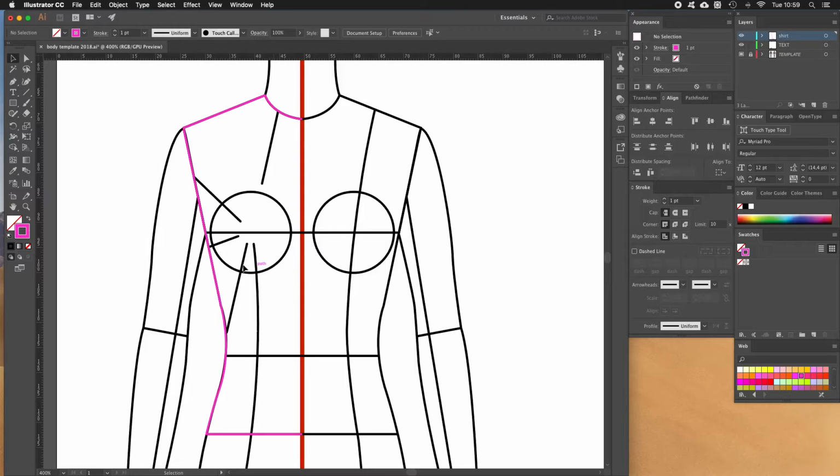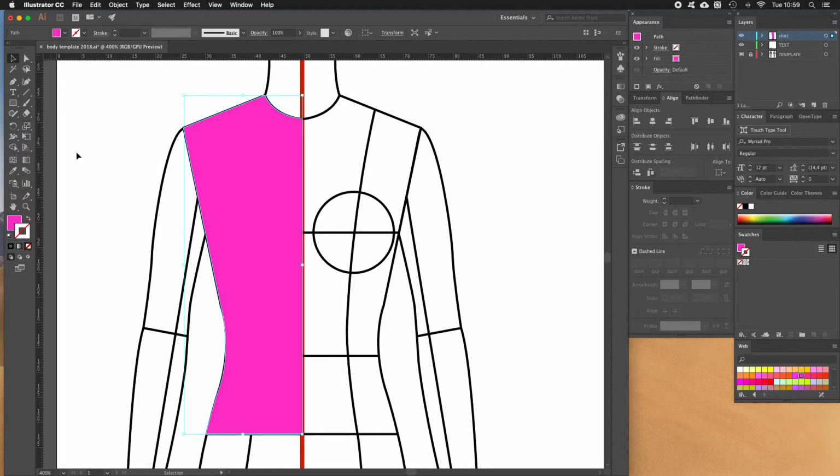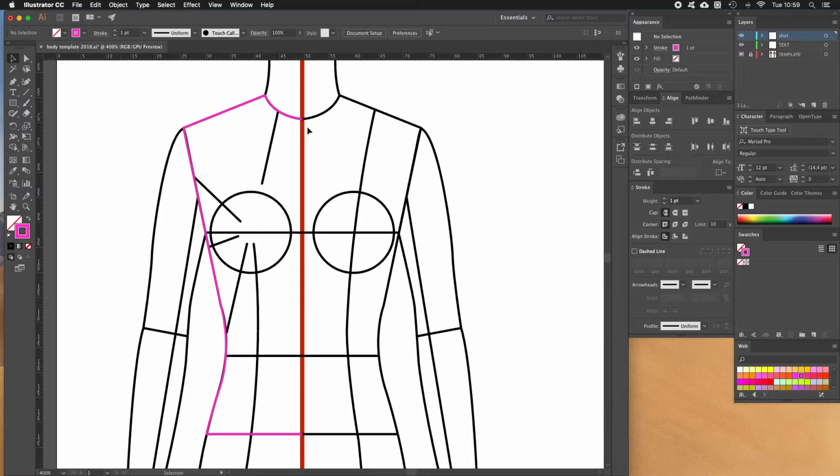The reason that I don't design with a fill is you can see the outline. If I would have put in a fill, you can see that is what it would have looked like. Now that I've designed half of this shirt, I'm going to hide my template so that I can see what's going on. You'll see on the layers little menu over here, it looks like a little eye.